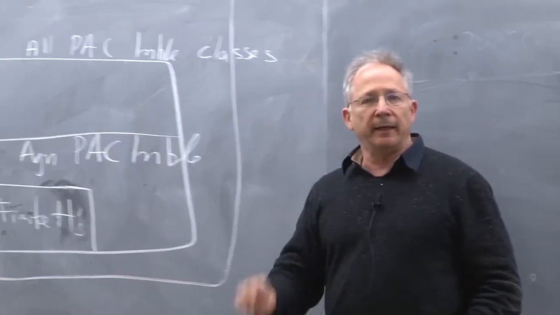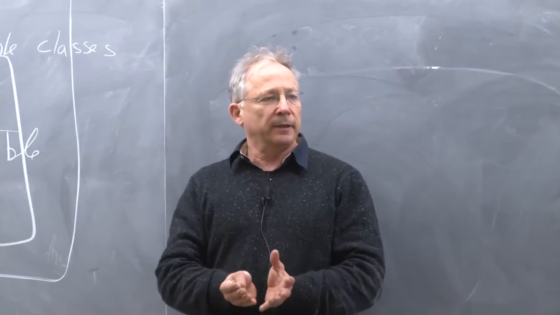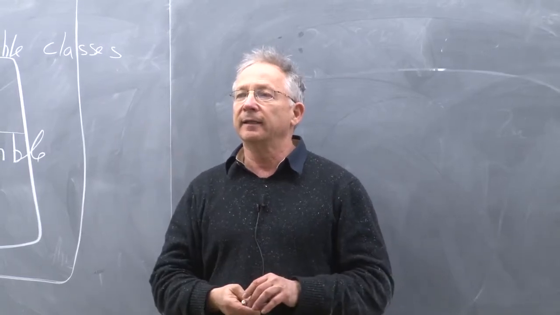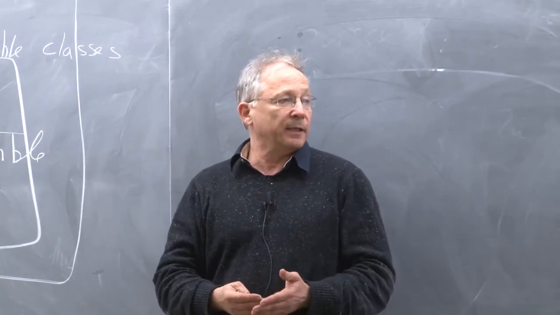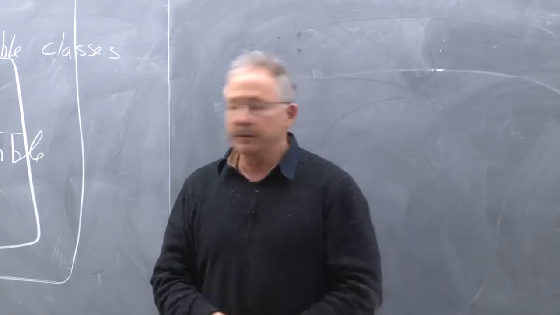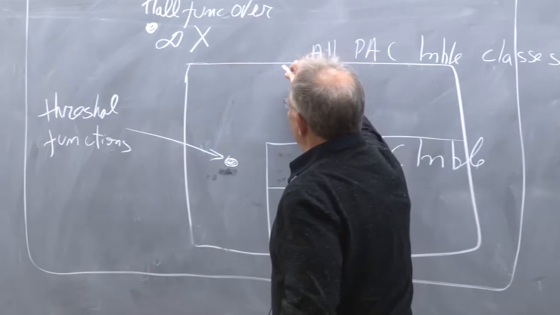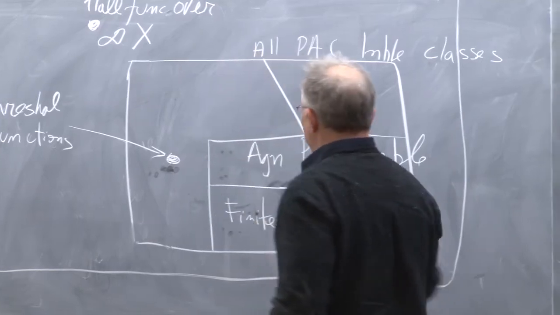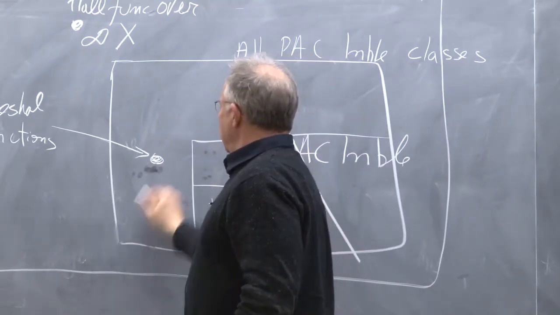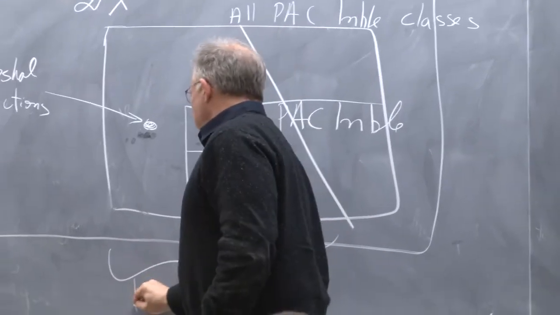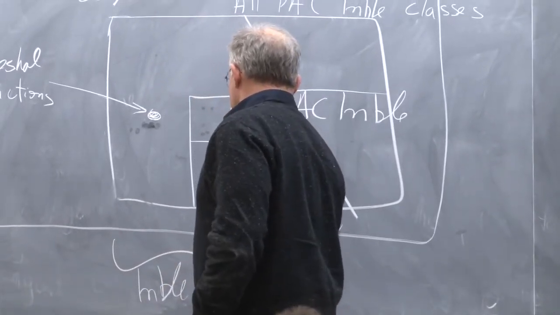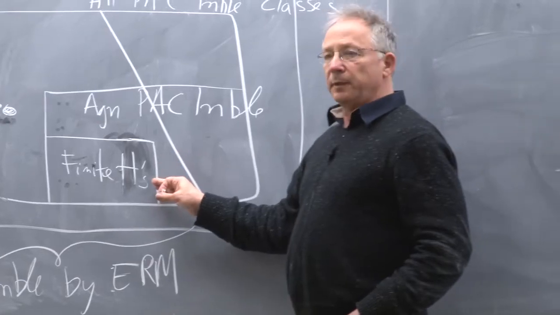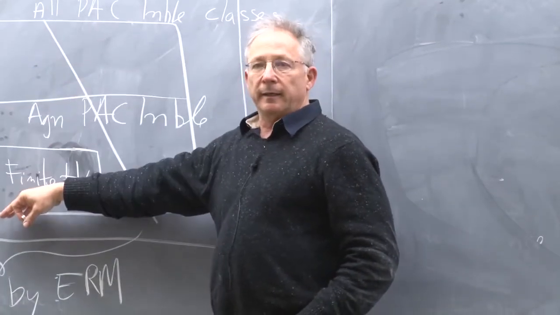The things that are learnable by ERM, is it potentially fewer classes that are learnable or more classes that are learnable? It's going to be a subset, because if it's learnable by ERM, in particular, it's learnable. So we can talk about what is learnable by ERM, and if I want to draw the line, it will be something here. So this will be learnable by ERM. Here I mean agnostic learnable by ERM, and here I mean PAC learnable by ERM.